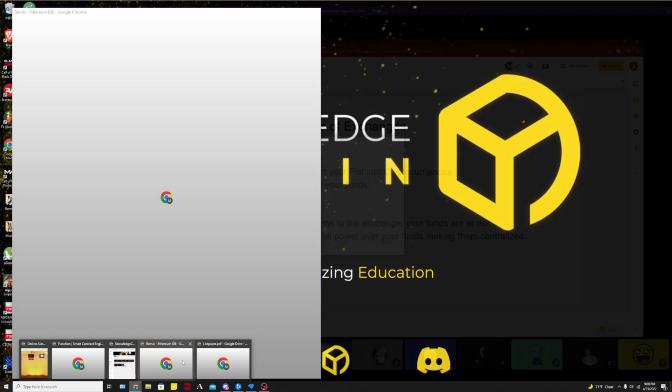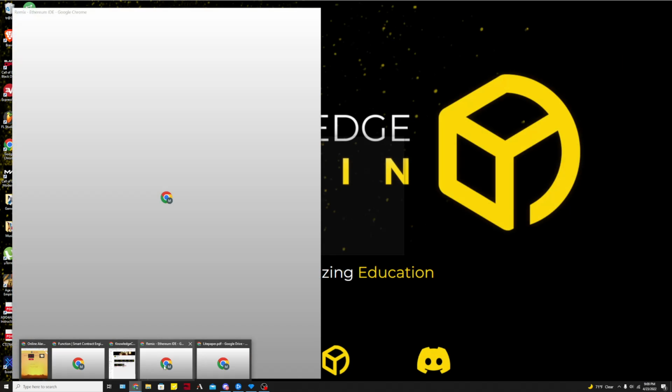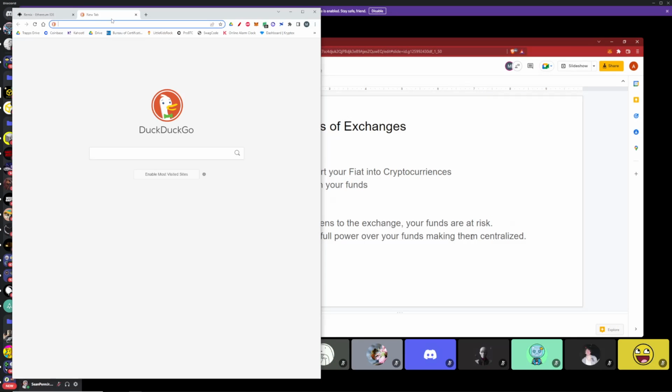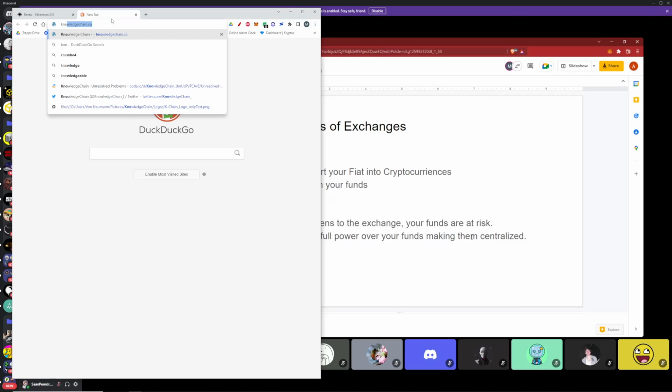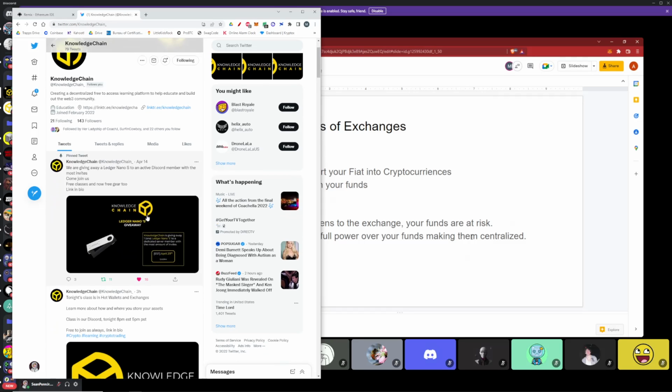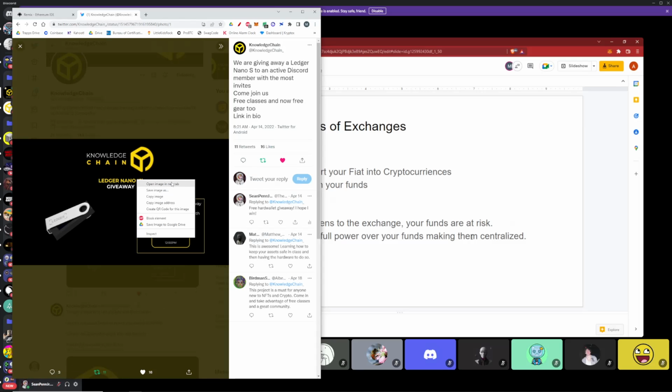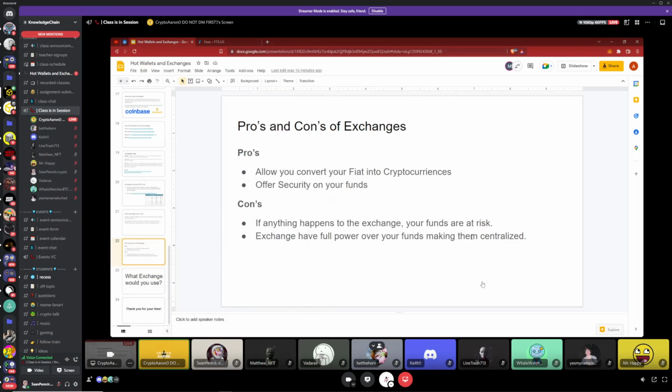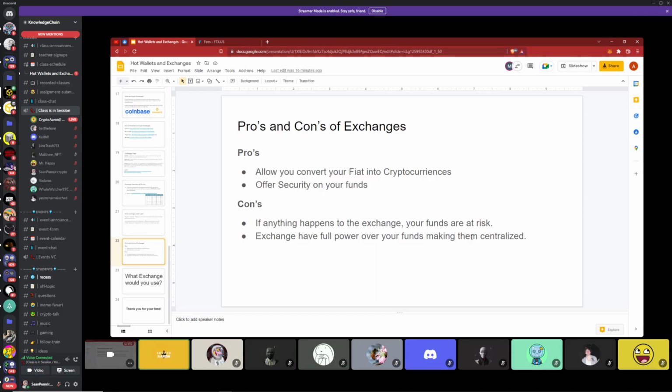And actually, going into MetaMask, Infura is the main node infrastructure for the Ethereum blockchain on MetaMask. So obviously that's a centralized source as well. So Ledgers are probably the most decentralized form of wallet that allows you to hold your funds securely, which is why I do recommend Ledgers as well, or Trezors, whichever you want to pick. And so those are the pros and cons of exchanges.